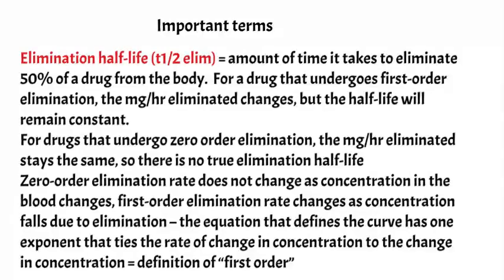Zero-order elimination rate does not change as concentration in the blood changes. First-order elimination rate changes as the concentration falls due to elimination. The equation that defines the curve has one exponent that ties the rate of change in concentration to the change in concentration. That's the definition of first order.